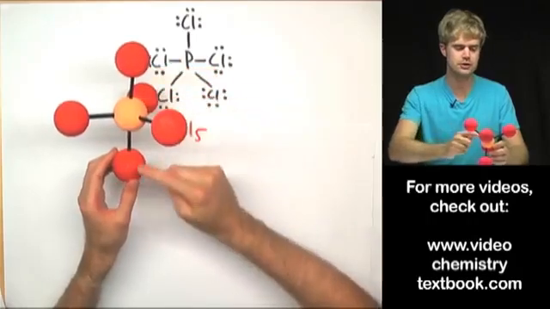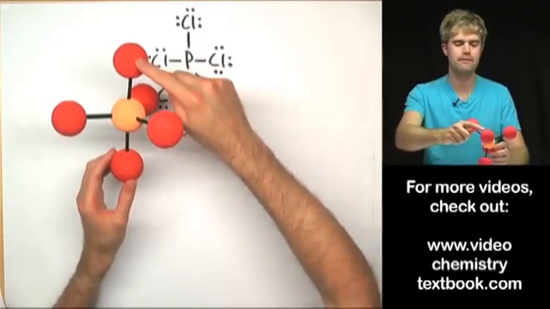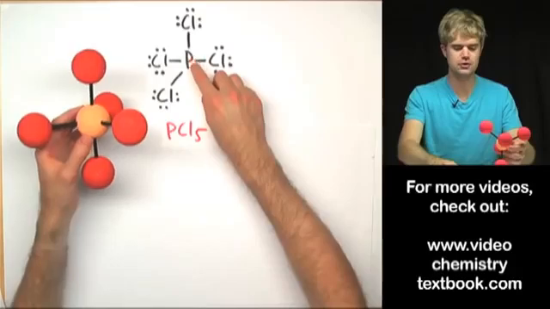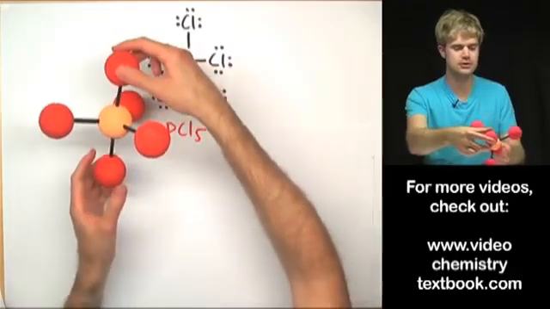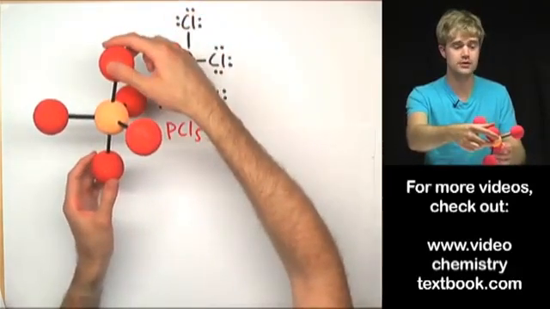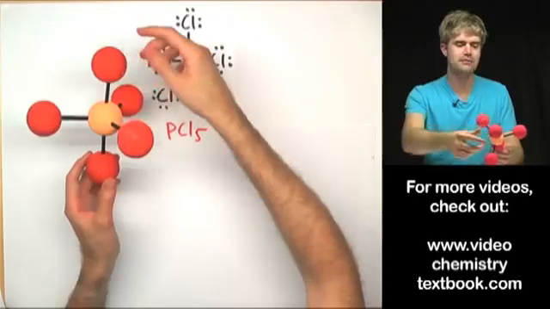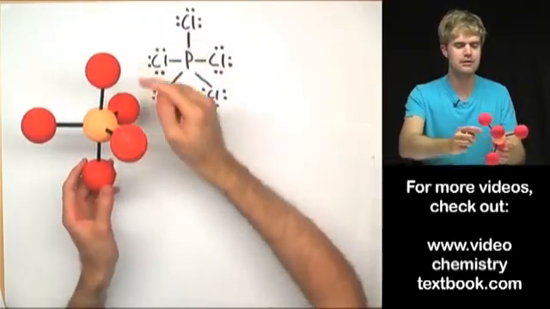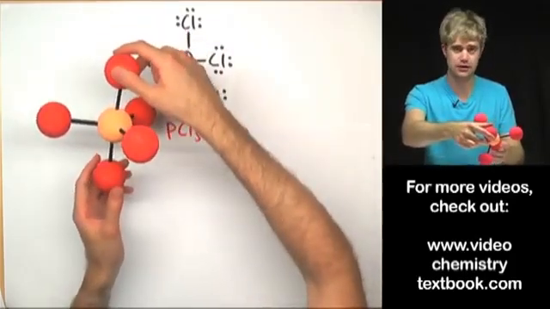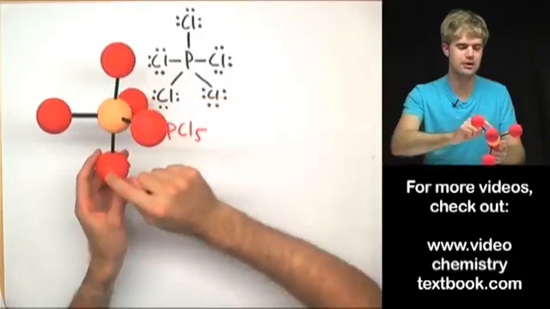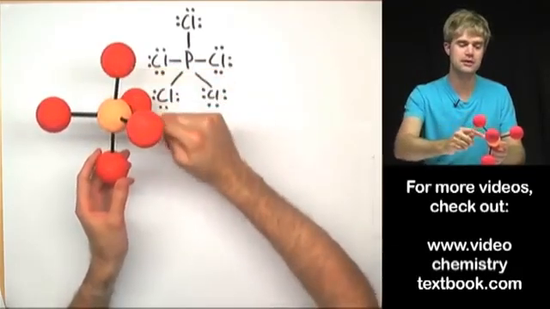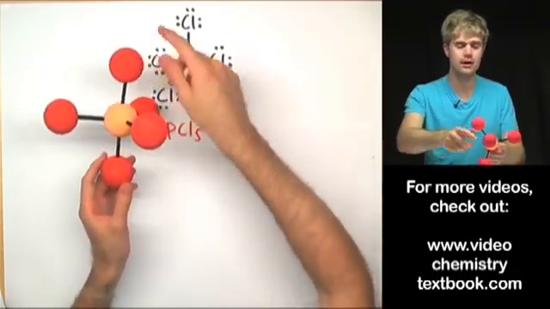Check out how these 3 atoms make a line. Here's the central atom, this would be the phosphorus, and then these 2 would be chlorines. These 2 atoms that are on the top and the bottom of this molecule are called the axial atoms. So the axial atoms, as well as the central atom, make this line, 3 of them in a row, okay?